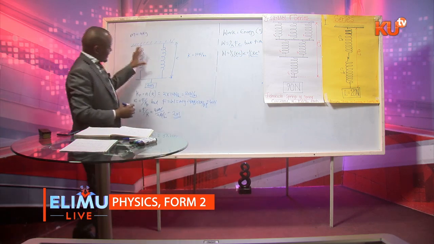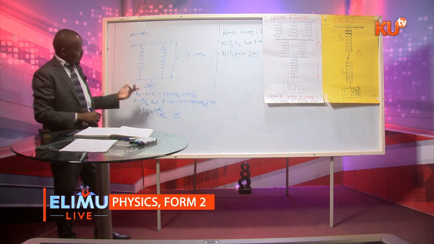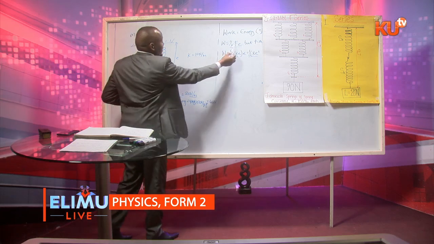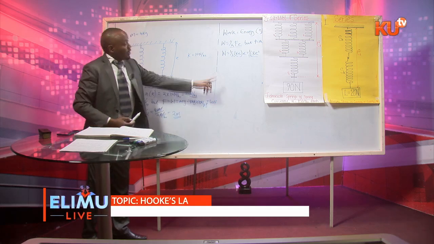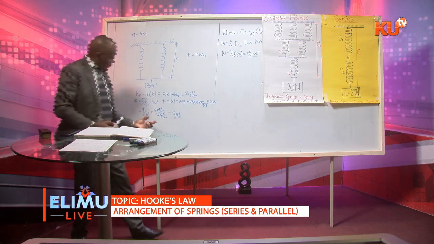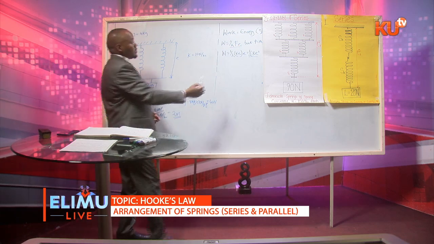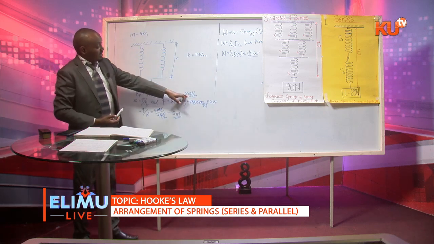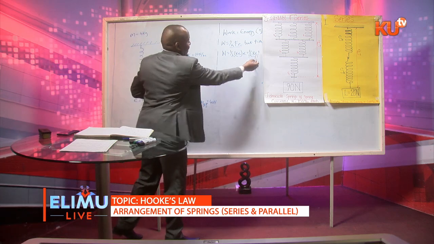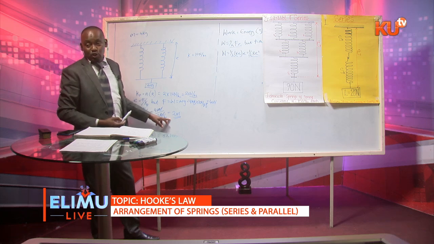So from this, in finding work, we can use the first formula, a half FE. Why? We already know the force, which we found as 40 newtons. We have also found the total extension that we have worked as 2 meters. Or I can opt to go for the second formula, since I had worked the constant K and the extension that I've worked and found to be 2 meters.